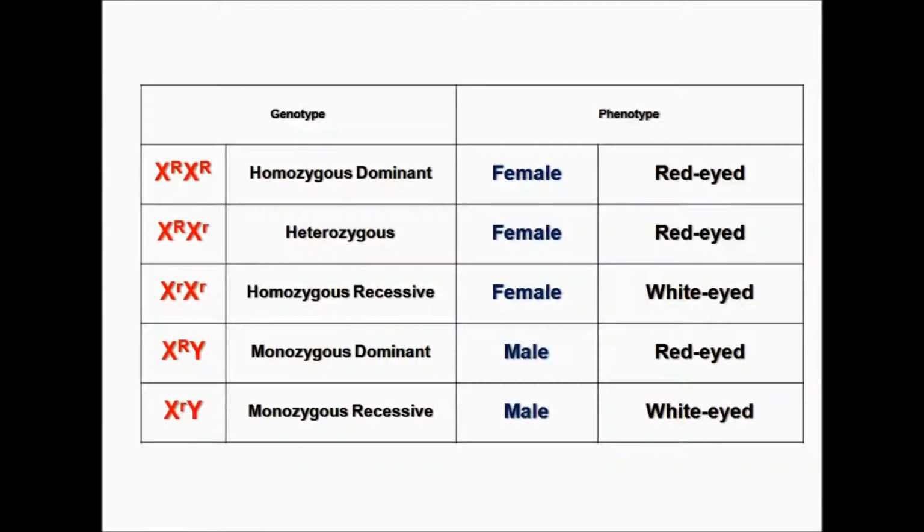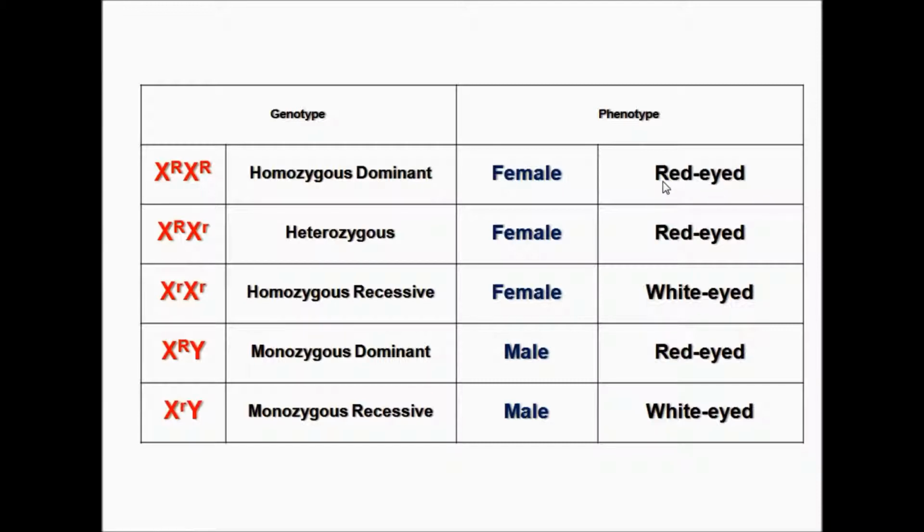Okay, we're going to go into more detail about this in a little bit, but just an overview. I'm showing you the end result right off the bat. You see XX. These top 3 are females because they have XX, right? XY, right here, the 2 bottom ones, male, XY. So you see that really clearly.